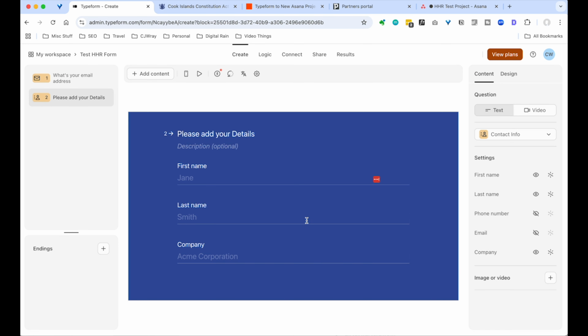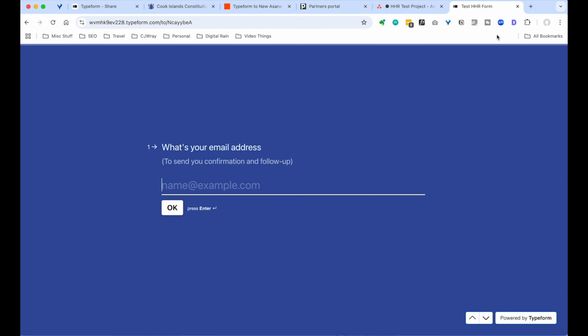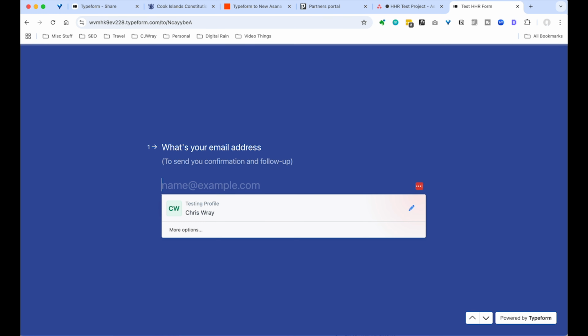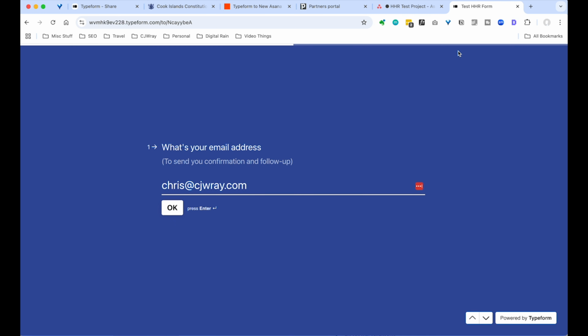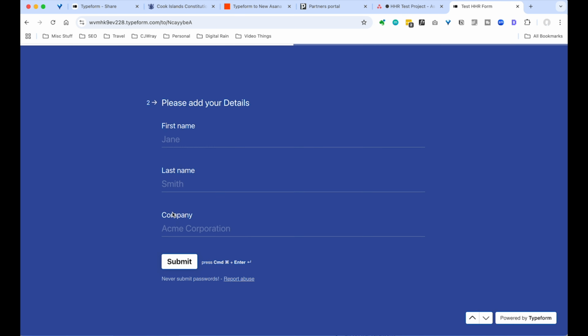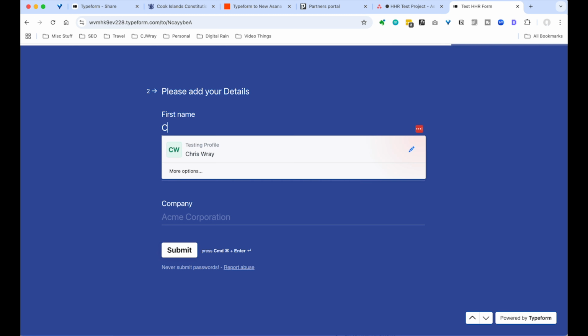Set up your form within Typeform or Gravity Forms or whatever application you are using. They're all essentially the same. And here we have the Typeform in all its glory. So I'll put my email address in here, move on to the next piece, and then I'll do my name.